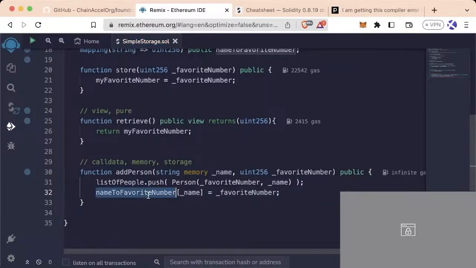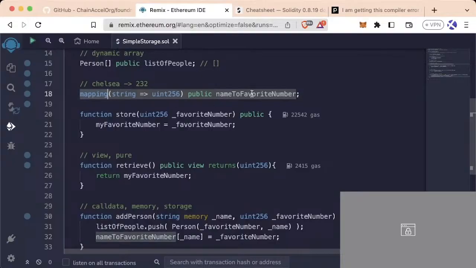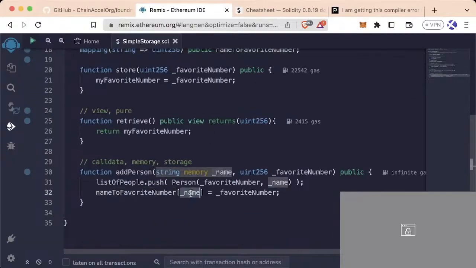What this line is doing is saying, all right, in our name to favorite number mapping up here, anytime you look for that person's name, you'll automatically get their favorite number back. And now you have a much quicker way to access people's favorite numbers just by knowing their name.